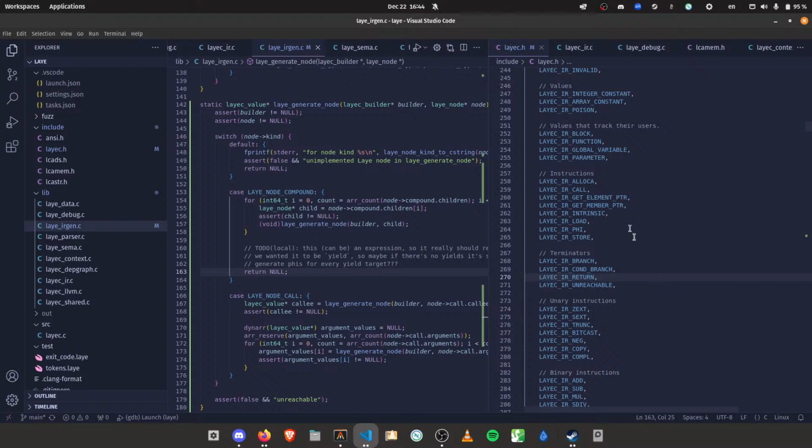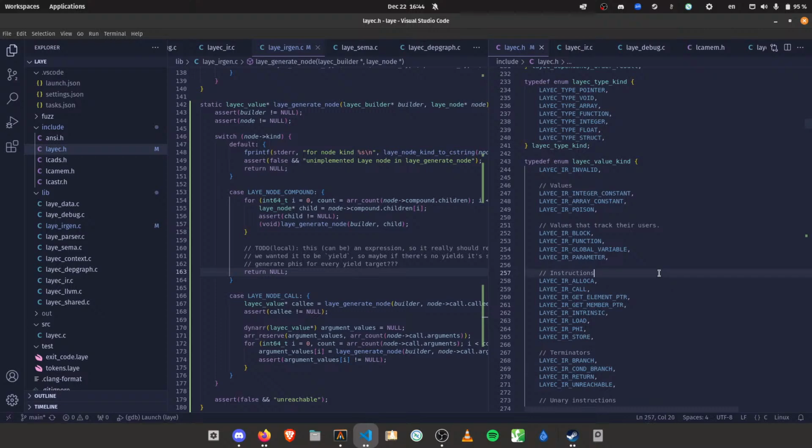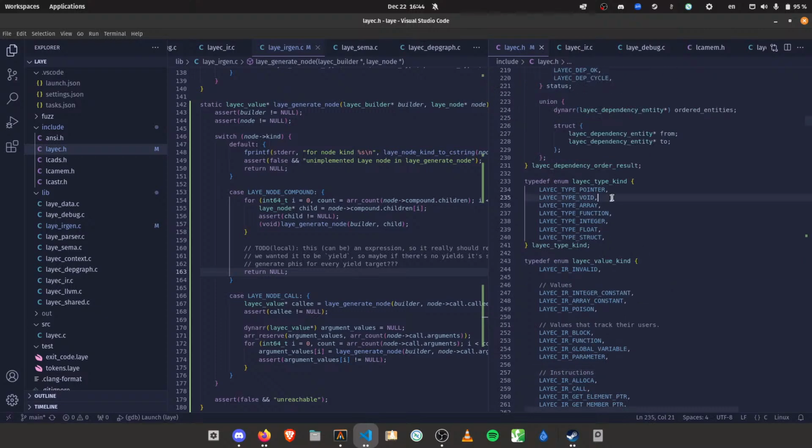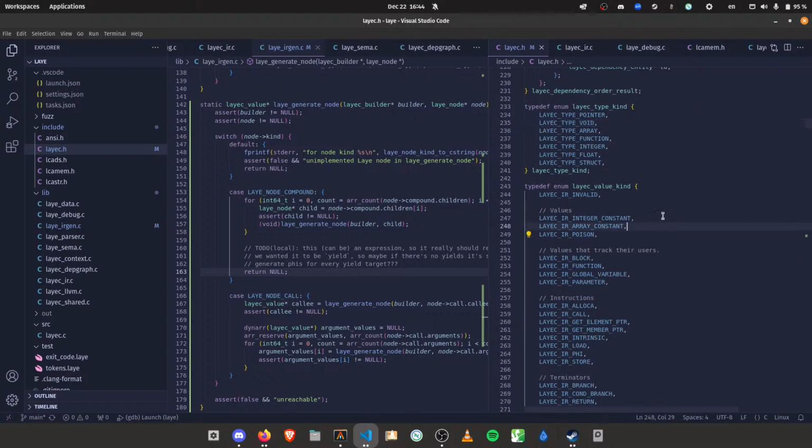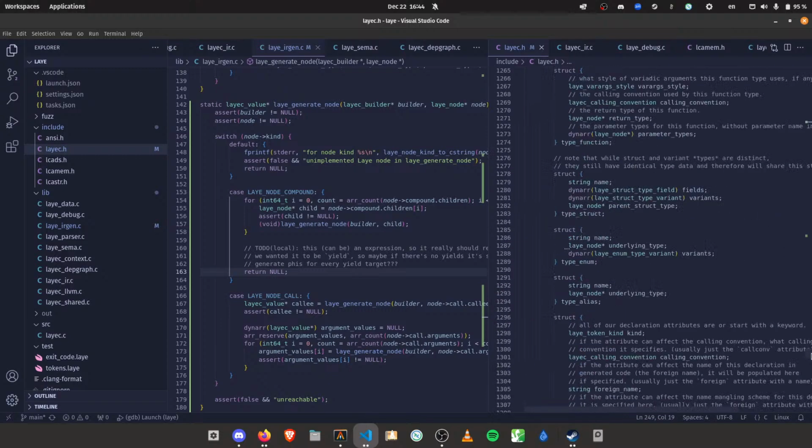So we have phi's, load, stores. Nil will be of type something. Nil is special. It's an integer value on a thing, or it's a null pointer. So if we had void as a value, it would have to be of type void. So I need an instruction value integer constant. Let's say IR void right above poison. I don't think that conflicts with anything. So then we'll just return void.